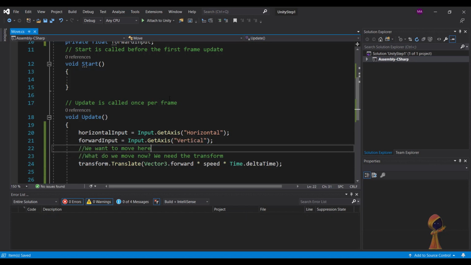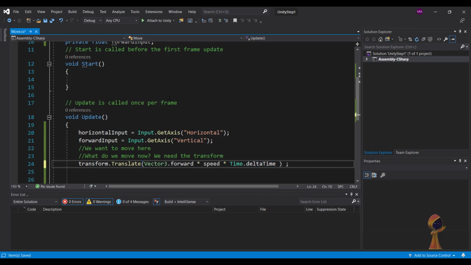Okay, so for the next step, we want to change the transform.Translate. We've got the forward, that's fine, speed and Time.deltaTime. What is missing here? Yeah, the input, how much input we're giving here.